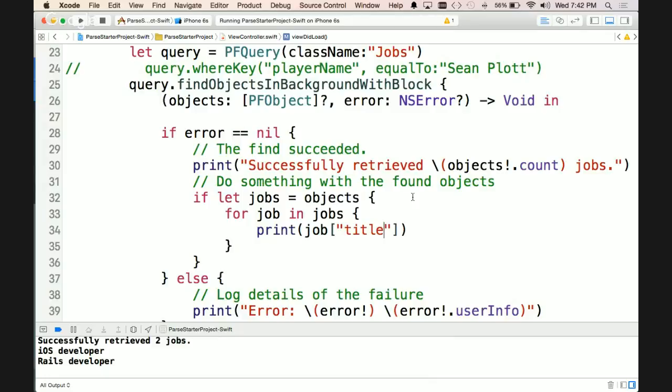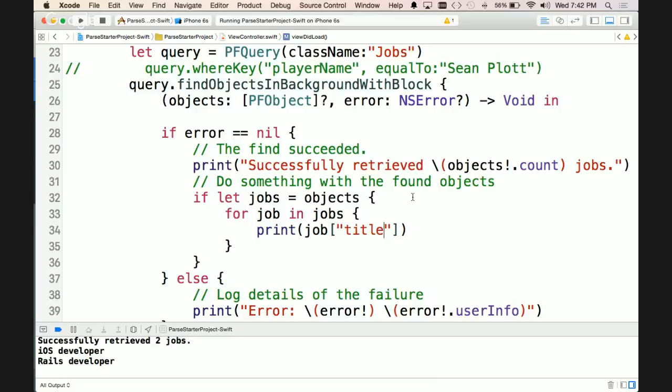After we have all of our query options, all of our filtering mechanisms in our query, then we can perform the query. This basically runs the query in the background. And if it comes back successfully, all of those results get stored under objects, and we can rename this.